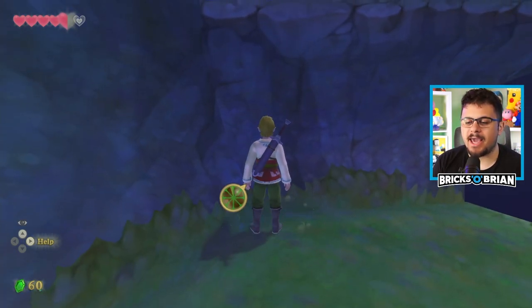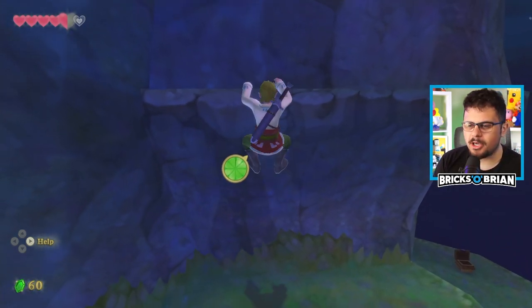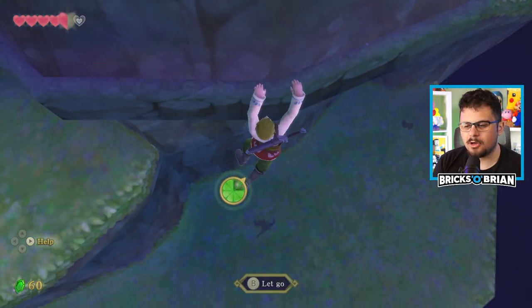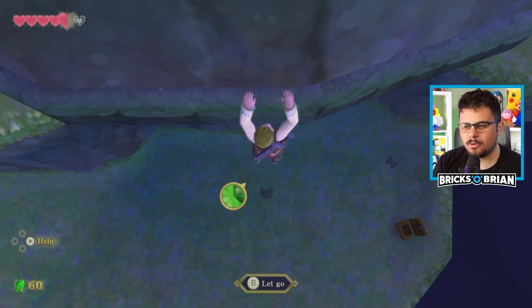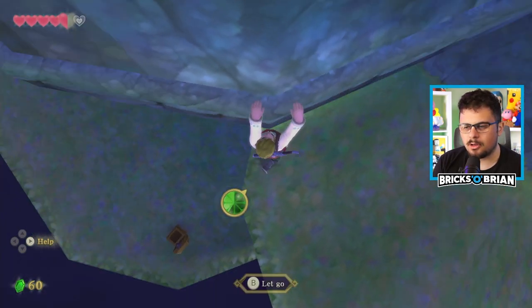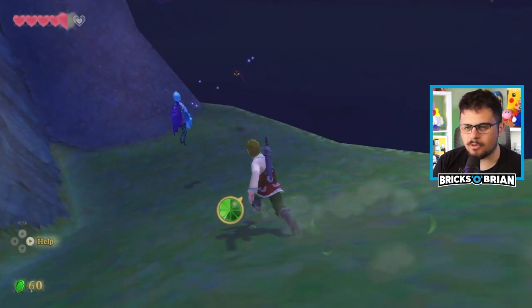Oh, wait, no, pressing A allows me to go a little bit further. Okay. So if I hop up on here and do this, I can shimmy my way over even faster. Just not on corners there. So once I go over that little corner, then I'm good. Okay, little corner. Little corner, then I'm good. Okay, cool. Awesome. And then I can lock on over toward this way.